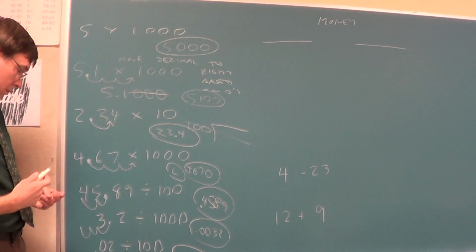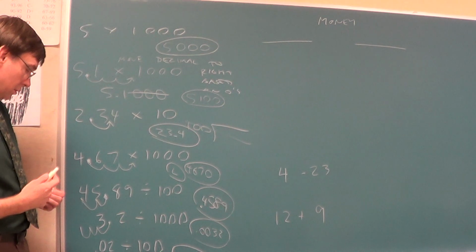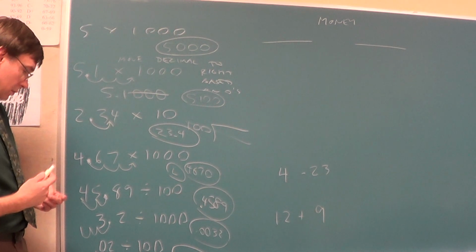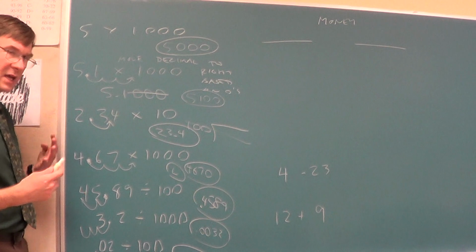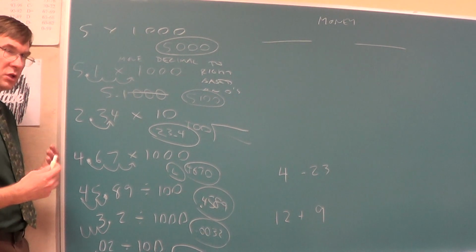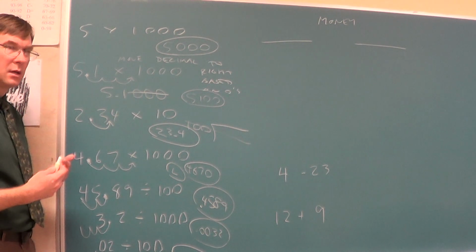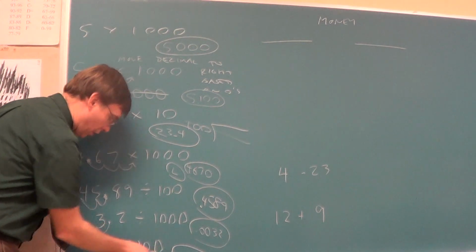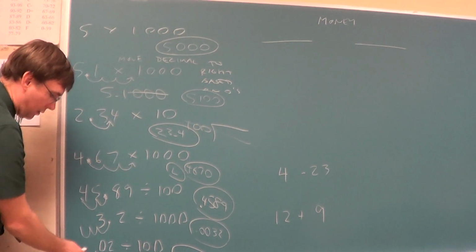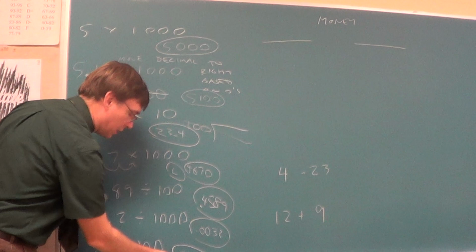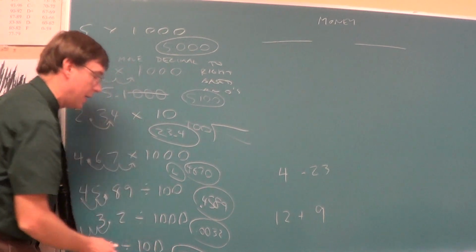0, 0, 0. No, it should be 2. Wait, no. 0, 0, 0, 2. Okay, where's the decimal? Because you didn't say a decimal, so that's why I asked. Point 0, 0, 0. Decimal's going all the way to the beginning. Boom, boom. Created 2 empties, so 2 new zeros, the 0 we had before, and a 2.